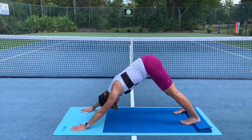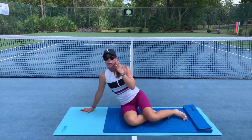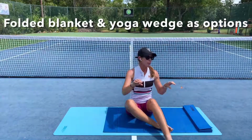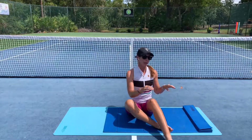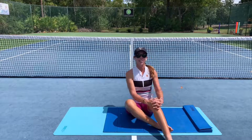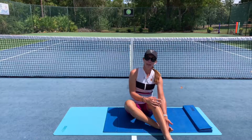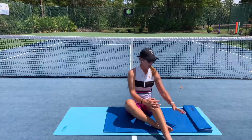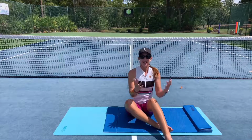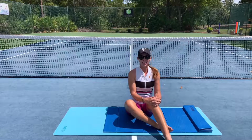And so, like I mentioned, I'm using this foldable yoga mat. In the yoga world, we also use yoga wedges. You could also use a folded blanket in lieu of the foldable yoga mat. So in other words, if you're practicing your downward facing dog and you feel really tight through the lower legs above your ankles, I would encourage a little bit of a lift, and this is just one way to do that. So here you have it, downward facing dog with a little extra support beneath the heels.